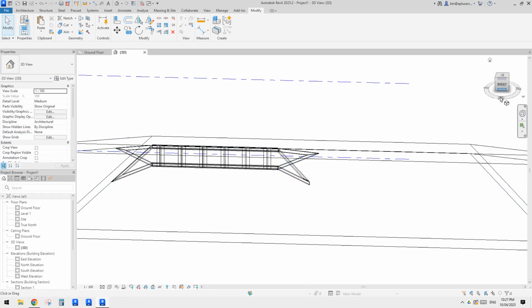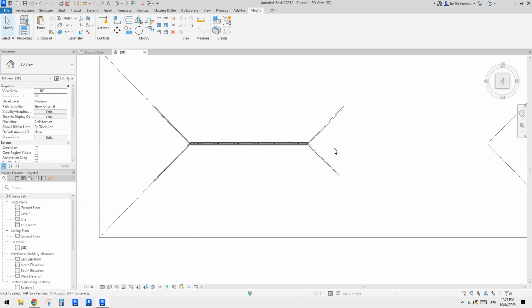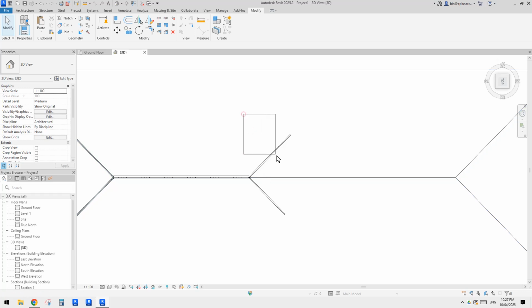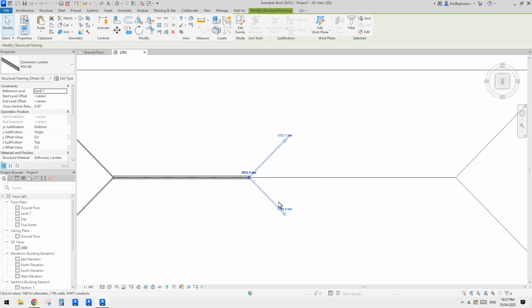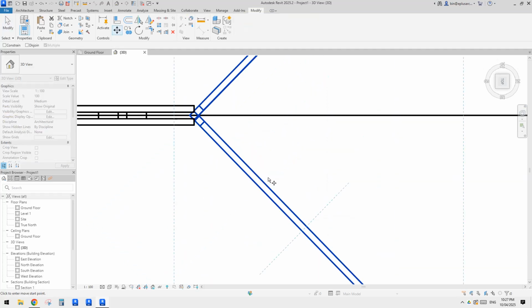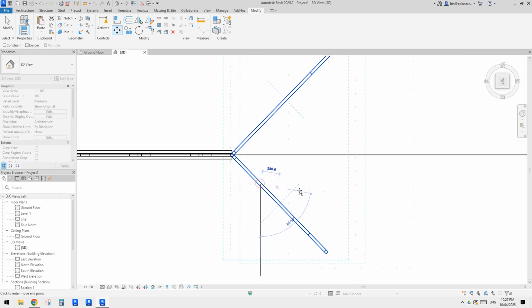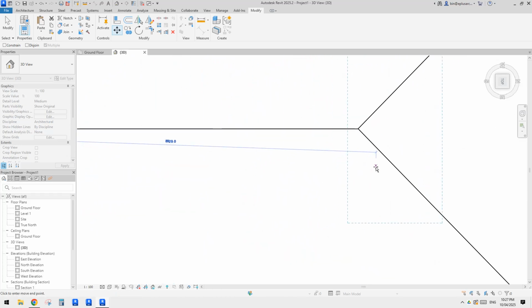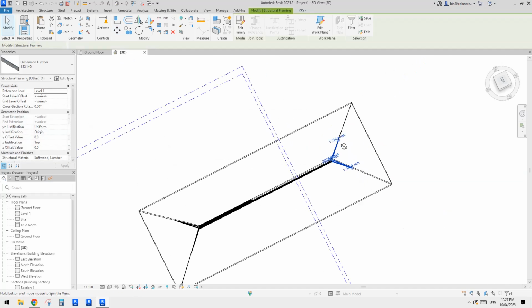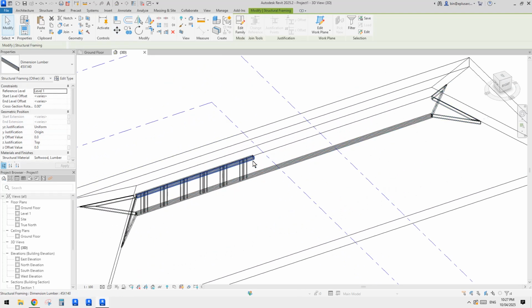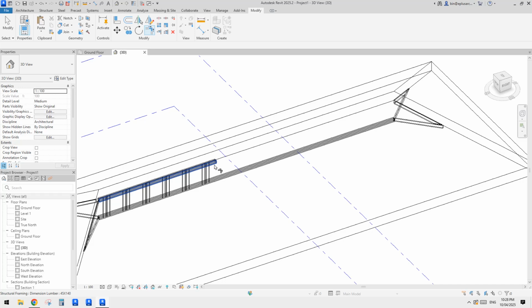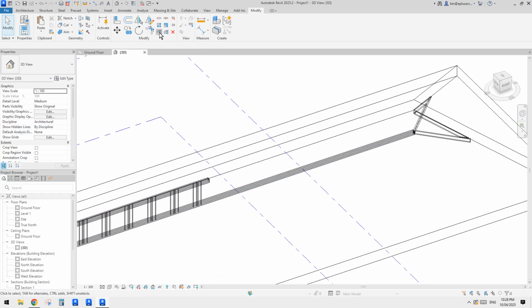So let's change the size of this. We can just select here, MV. I'll pick the middle of this and try to move this to align with the ridge line. Okay, so that's it. Now we can try trim. Doesn't work. That's fine. We can probably just use extend.